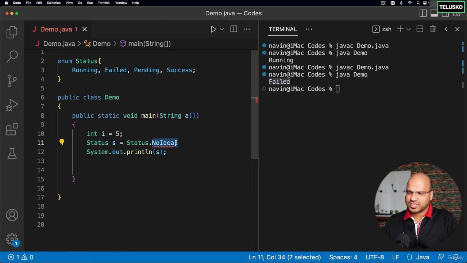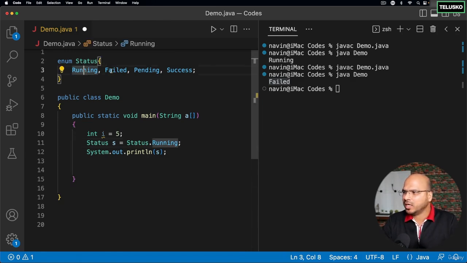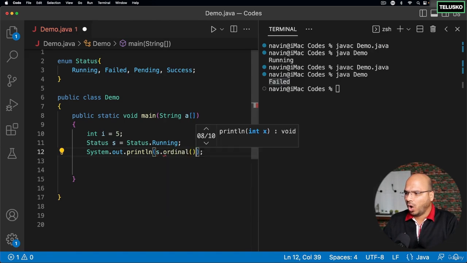Now in other languages we have one more thing, all of these actually have a number. So basically you get numbering for it, maybe 1, 2, 3, 4, so that you can pick the status based on numbers. In Java it starts with 0, so this is 0, 1, 2, 3. And if you want to get that, you can actually do it. Once you get a status, you can use a method called ordinal. So different constants here have different numbers.